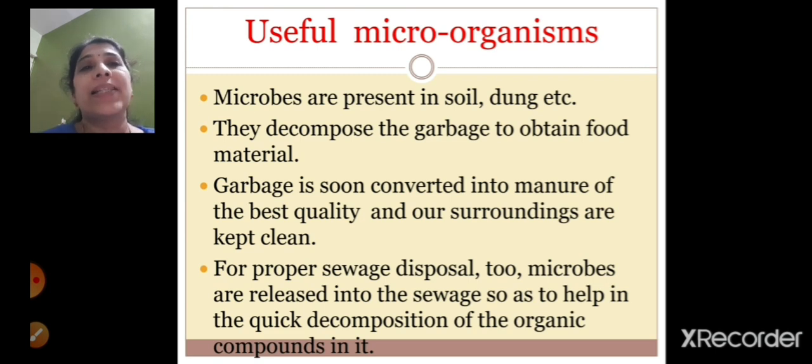So I can give you an example, children. You can take two earthen pots in which soil is added, right, and you name them A and B. In the earthen pot A, you can add fruit peel, vegetable stalks, paper scrap, dung, etc. And in the second pot B, where you have added the soil, you add metal scrap, then pieces of glass, etc., right. And then after some days you can observe it.